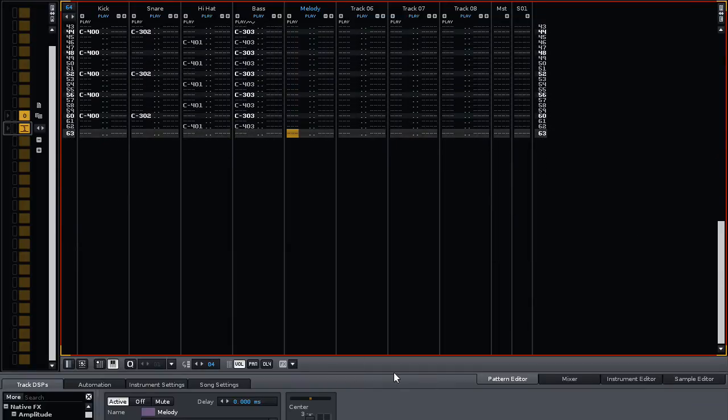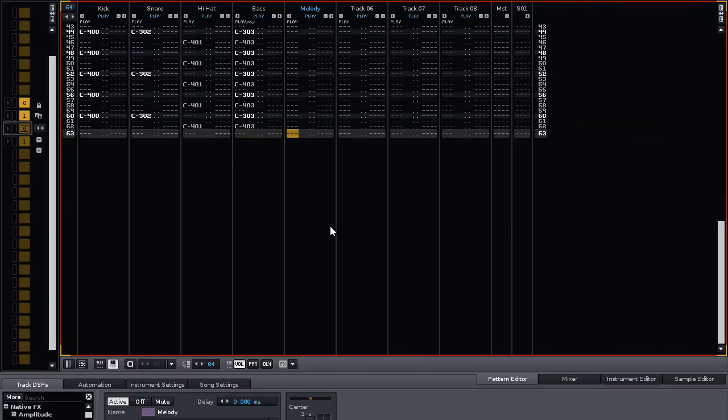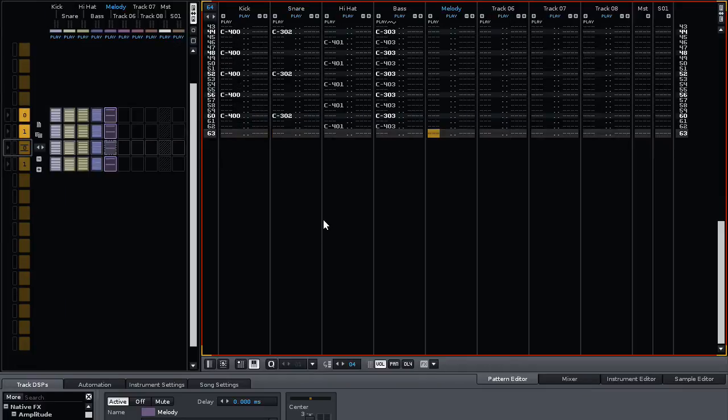Let's add some more patterns to the sequence using the plus button. We would like the sequence to be the same, 0, 1, 0, 1. So scroll up and use the arrows at the side here to change the number to 0. Now open the pattern matrix, either using this button, or you can also use the minus key on your keyboard, which is above P. The pattern matrix is a graphical representation of what's happening within your song.